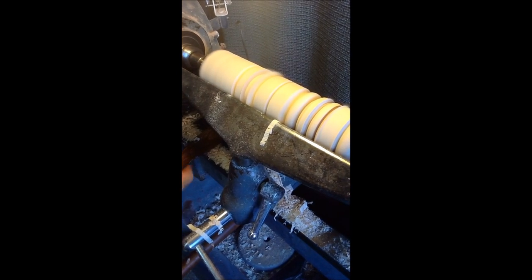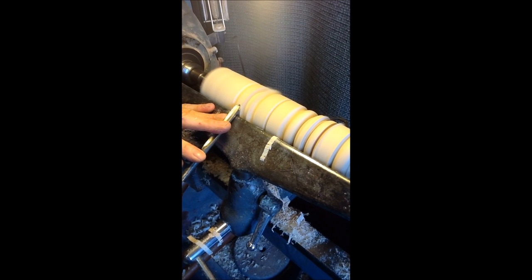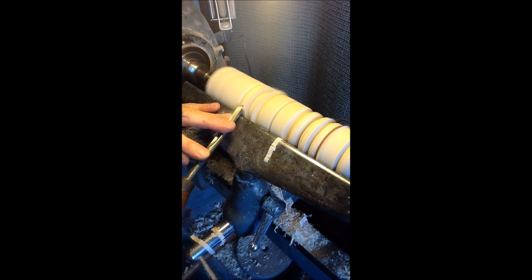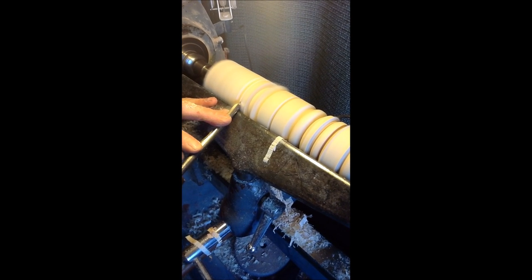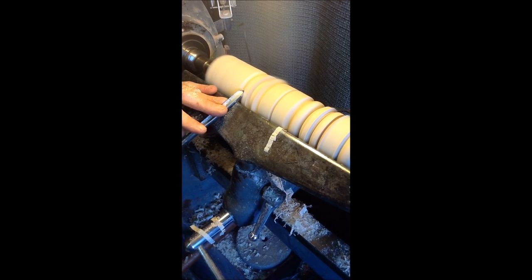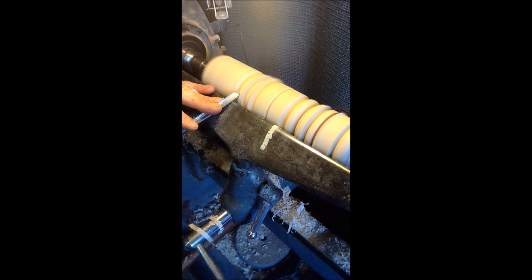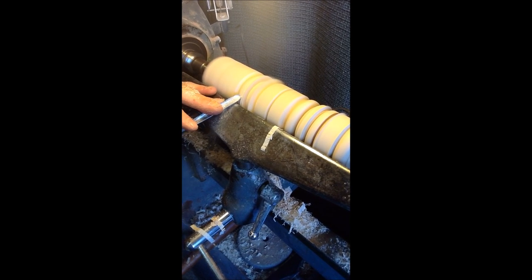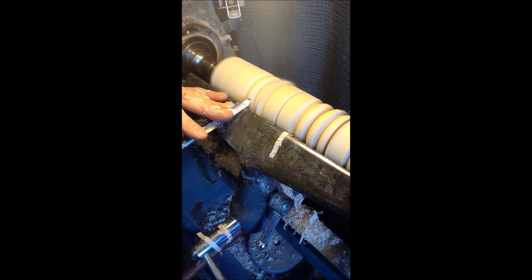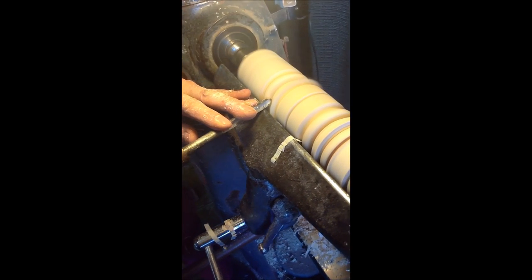Then you take your spindle gouge, and as before, you start on the bevel to one side of the high point. You find the cut, and with the swing, you pick the cut up very gently so as to leave a nice fat curve on the top there. Then you put him back to go the other way, again across the high point, and swing so as you're smoothing that high point out. And you only begin the roll once you've got past the high point. If you roll too soon, you'll create a point on the top of your high point.